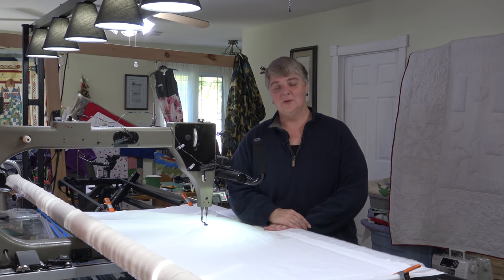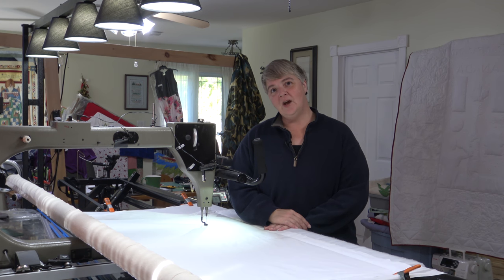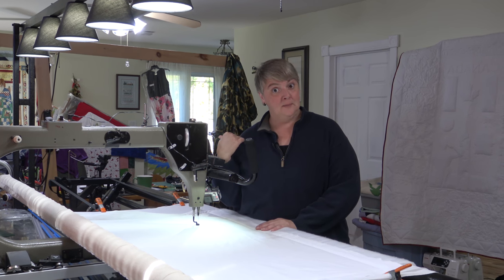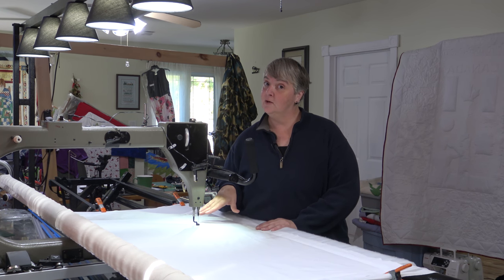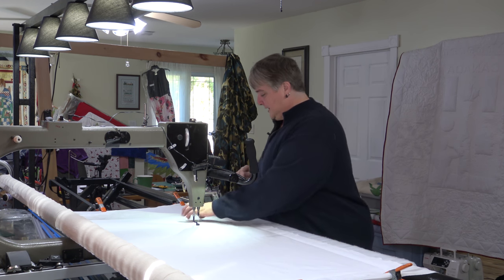Hi everyone. Welcome to Long Arm Wednesday. I'm Laura Lynn with the Mama Pop Quilt Shop and we're very happy to see you here today. We're working on a bit of free motion tree fun. Lots of people seem to like it. That was in my background for my Aaron Fall Fair project with the trees all free motion. So I did it on my domestic. This will be the first time I'm trying it out on here, and I don't see why the principle really isn't the same, so I thought I'd kind of show you off in a big old scale.